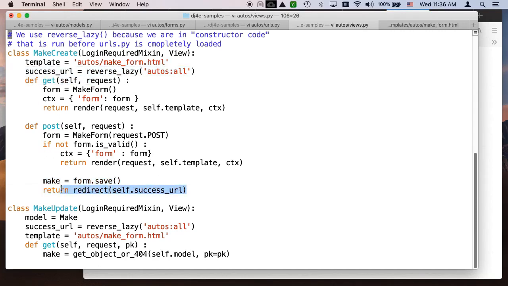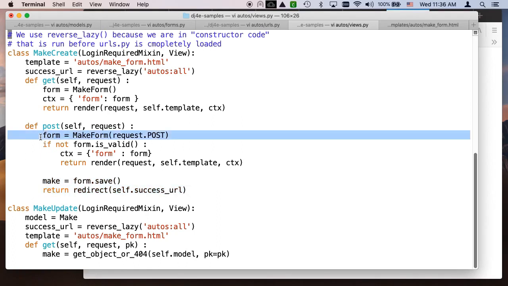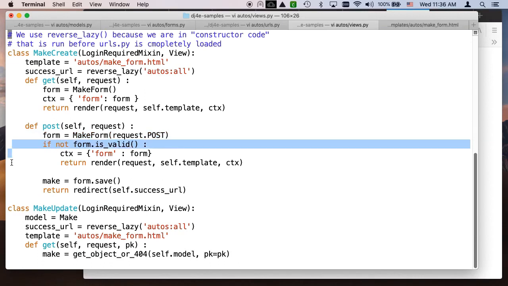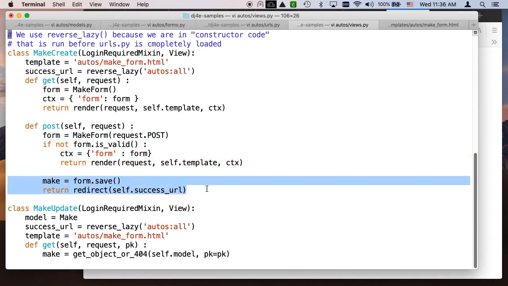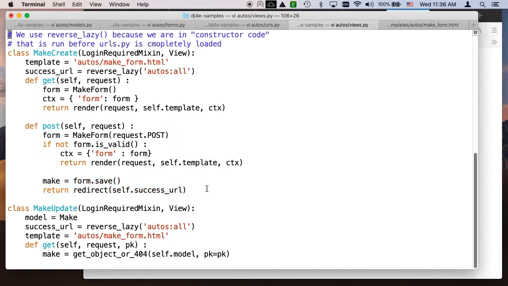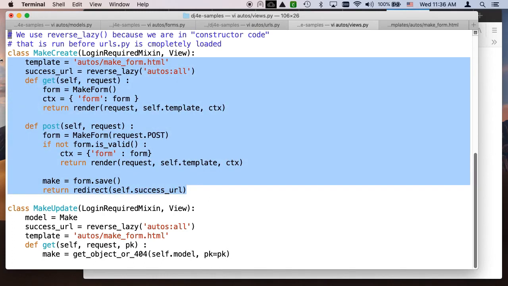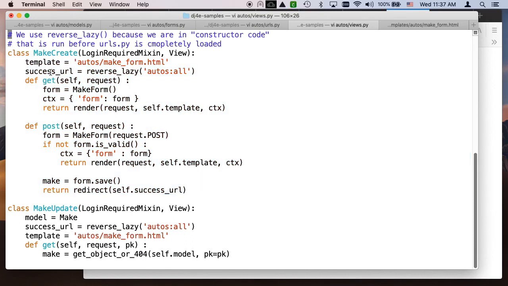So this is pretty succinct, right? We pull in the post data. We check to see if it's bad. If it's bad, we send the form back to the exact same template we did, and then we save it if it's good, and then we pop to the success URL. That is a beautiful thing. But just like in Django all the time, this is a far wordier thing to do, even though this is super succinct. If you did this in almost any other language, you'd be like, 75 lines of code. And here we have like 15 lines of code. But it turns out in Django, there's almost always a more succinct way to do it.